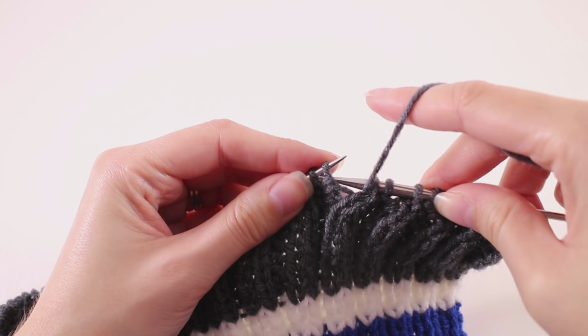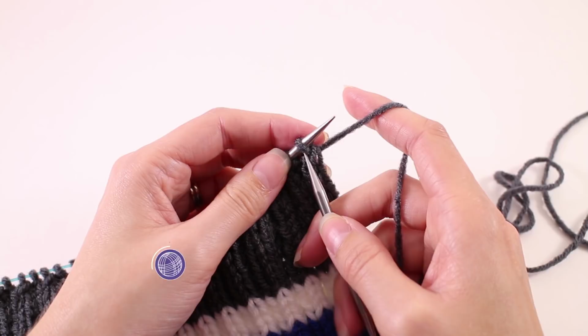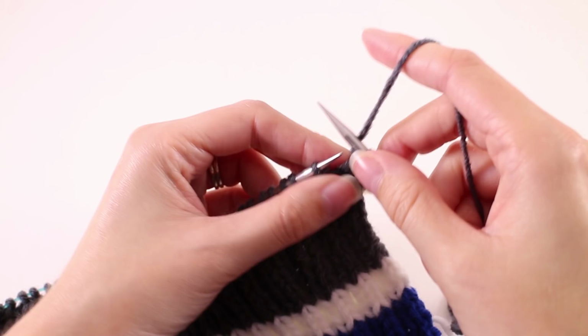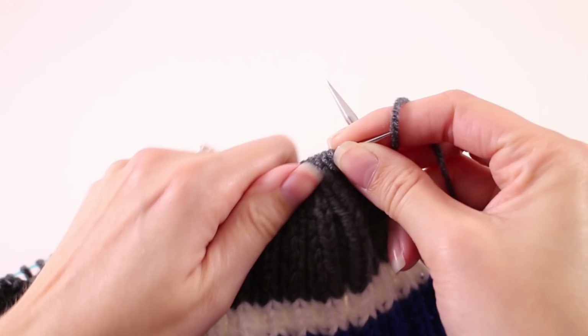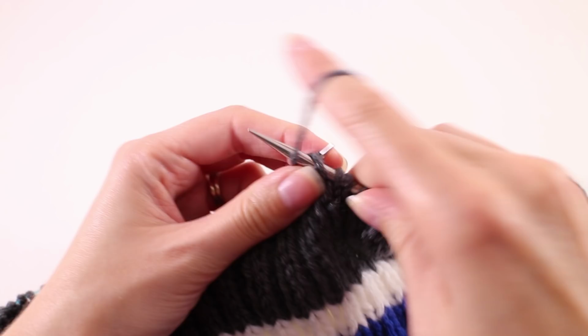Now moving on to rows four through six, all three of these rows are worked exactly the same. And again, it doesn't matter which size you're working on, small or large, we're all working on the same pattern at this point. So for rows four through six, our stitch pattern is really simple. We're going to knit the first stitch, purl the next stitch, and repeat. So knit one, purl one, and we're going to do that across. You'll work that for all three rows. And when you get these three rows, then come back and we'll talk about how the pattern is going to vary a little bit from size to size.